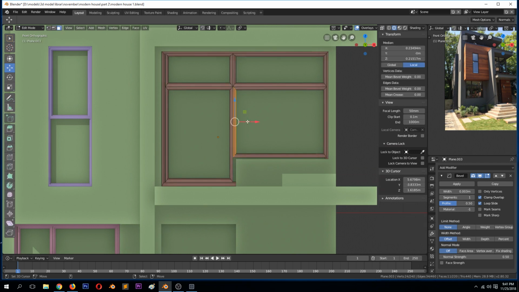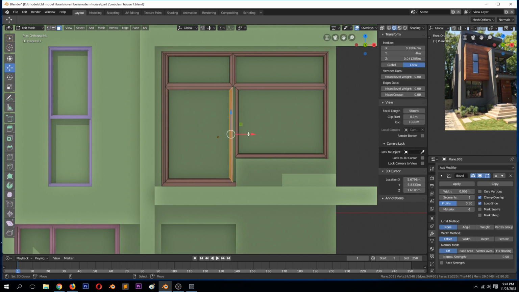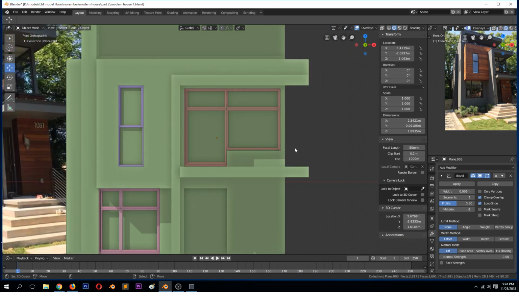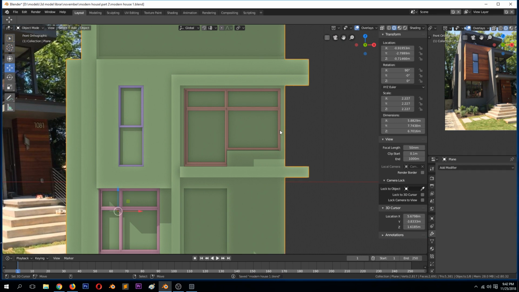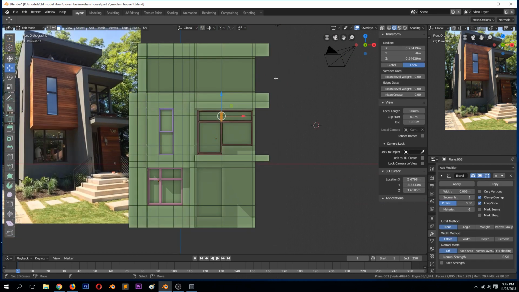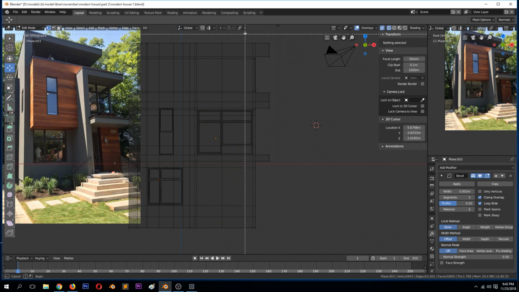And this here. Maybe make these this side as well.